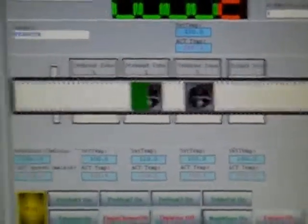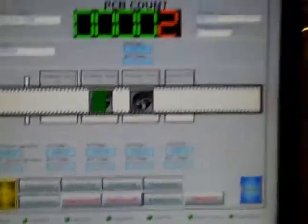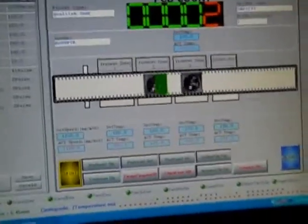The fluxer started at the correct time. The board is fluxed now — we only have alcohol in there because we didn't want to have to clean it again. The panel is graphically represented on screen, showing it going into preheat zone one. With the light turned on, you can see the board went through the fluxer and was sprayed. Preheat zone one is here, preheat zone two is here. You can see on the monitor that the board is making it through preheat zone two. You can feed boards through one after the other and it seemed to do fine.